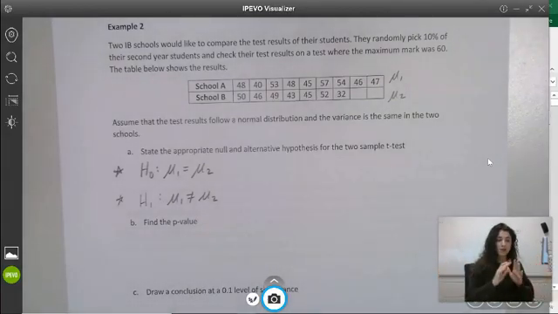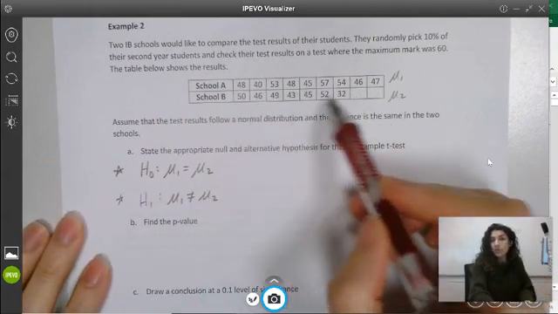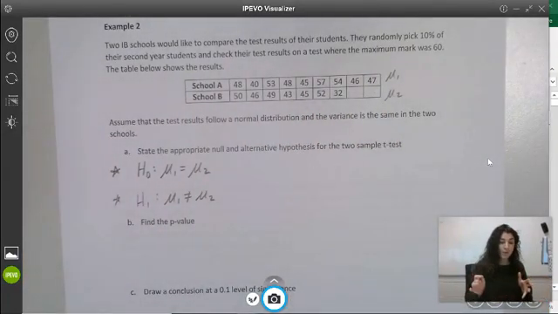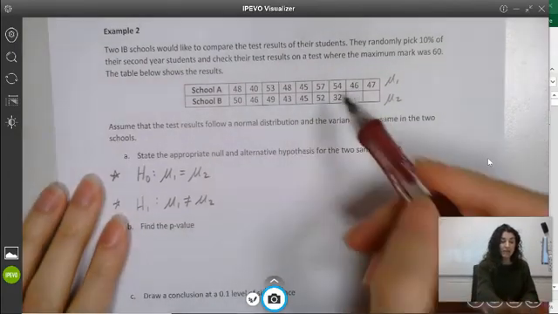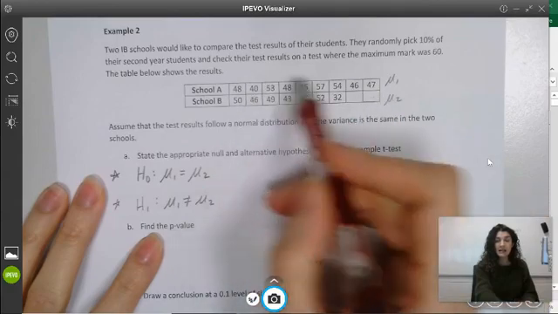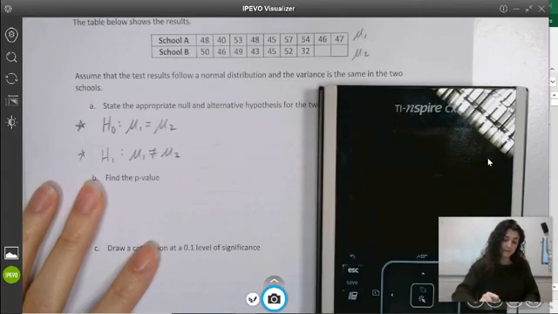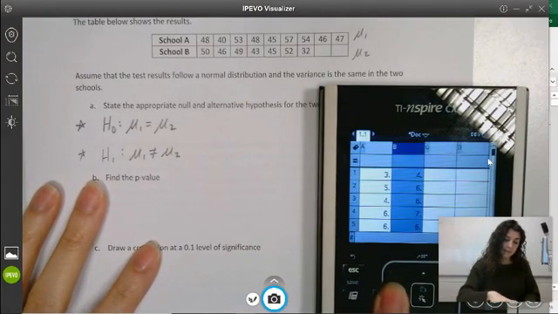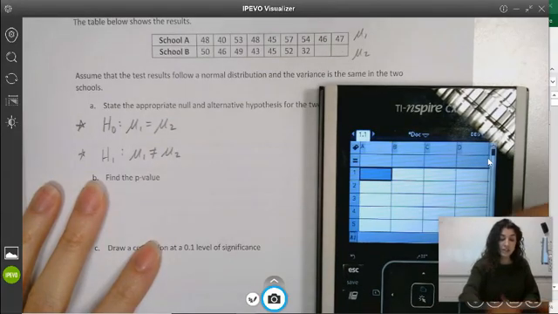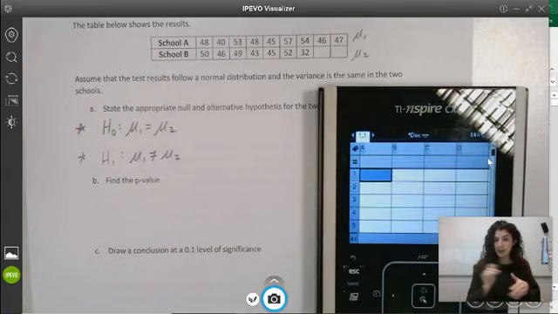Okay, find the p-value. Notice here, we do not have matching data sets. That means that we only had so many averages. That's okay when we're doing a t-test. That's totally fine. So we don't need to have the same number of data in these. So if I go back into my calculator, I can just list all of my school A here and school B here. They don't need to match, and then I'll press my statistic calculations.